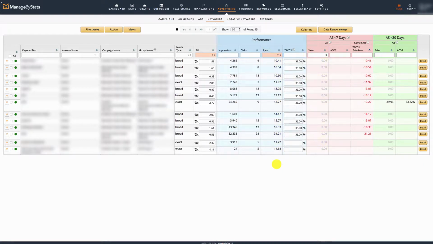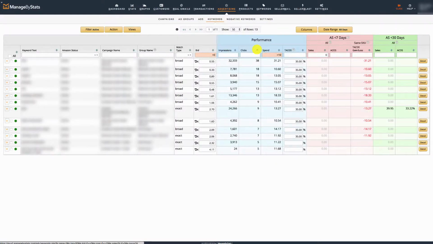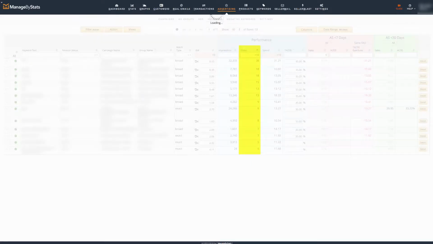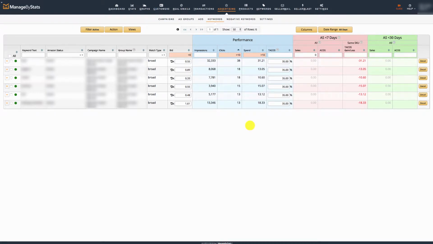So we want to take a look at how many clicks we've had on each. If you only have 2 or 3 clicks and you don't have any sales, that doesn't really mean so much. But if you've had 15 clicks or more and there's no sales, that means that the chance of getting a sale here is down in the 5 to 6% range. So we're unlikely to get enough sales from this to make it actually worthwhile. So let's put in greater than 10 and then that'll narrow it down further.